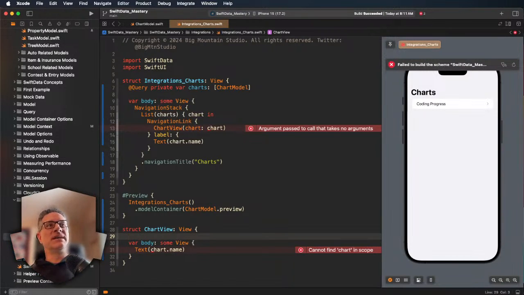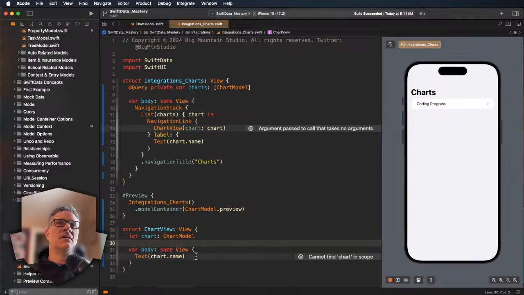And earlier in the book, it talks about all kinds of different ways to edit your data, so I don't think I'm going to cover that here. If someone wants to learn how to edit data in SwiftData, they'll go to another chapter. So let's just keep this as read only so we can use a chart, show people how to use a chart to display SwiftData data. So let's just use a let chartModel. There we go. And that should work.